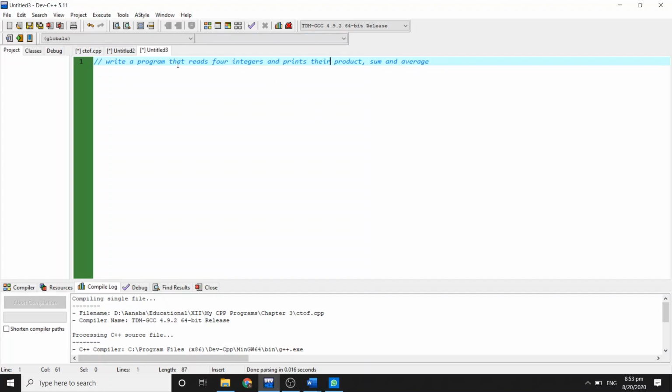Now, what are the requirements of this program? Four variables to store the values.